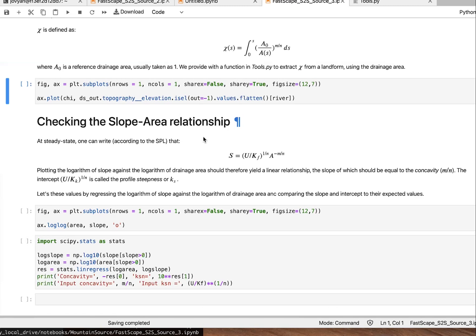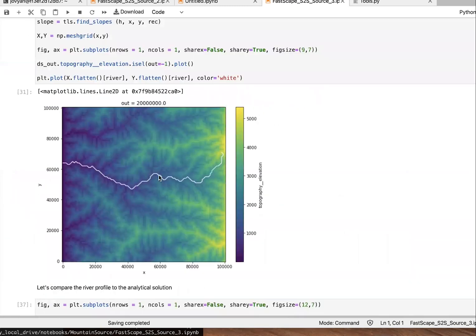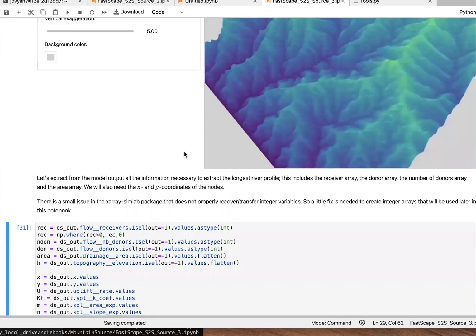What they've done is they've gone on this landscape here, and at every point where it's possible, you measure the slope of the channel and you measure the drainage area. You do that for as many points as you can, and then you plot slope versus area.